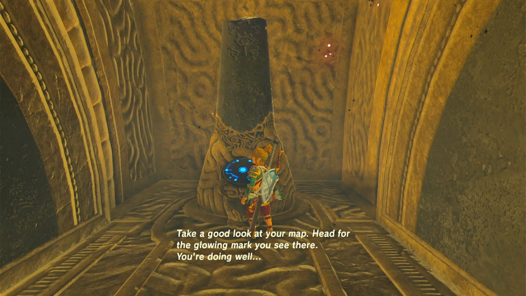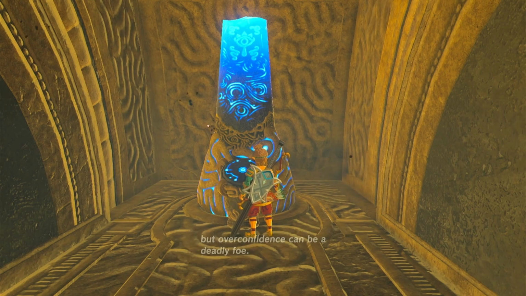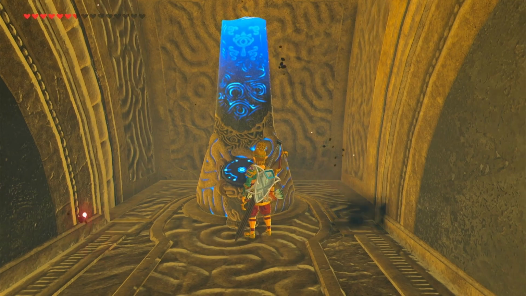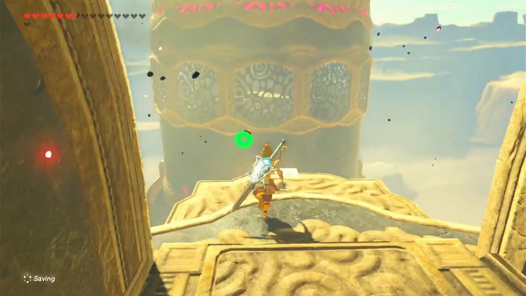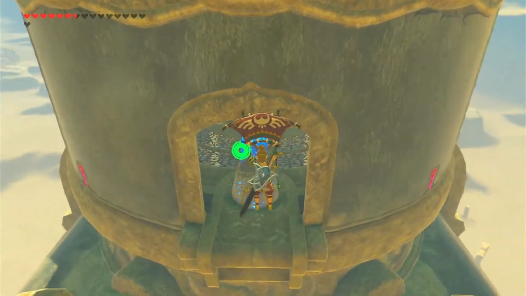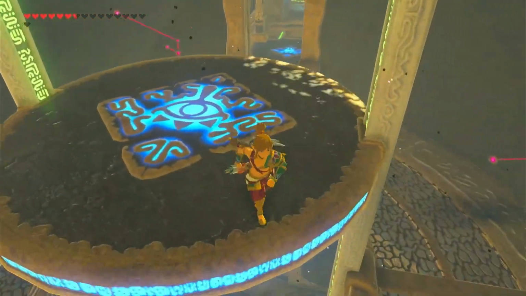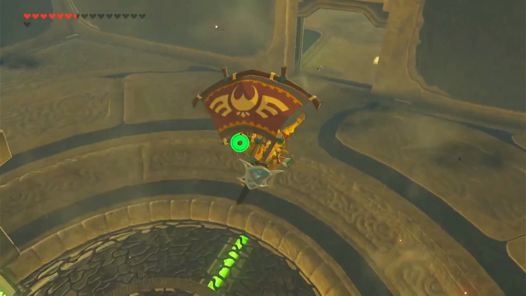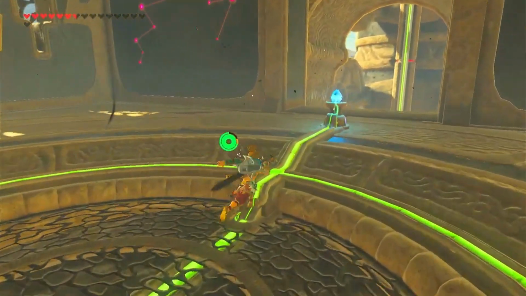Take a good look at your map. For the glowing mark you see there, you're doing well. Thank you, Urbosa. I don't know if you can hear the rain. I am not very confident at all, to be honest. I'm gonna run back to the main room, I guess. No, not that way. Down, Urbosa. I want to go down.